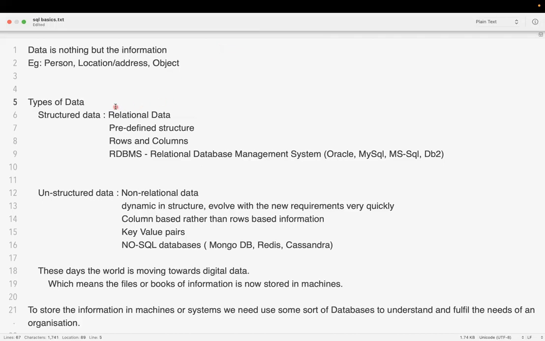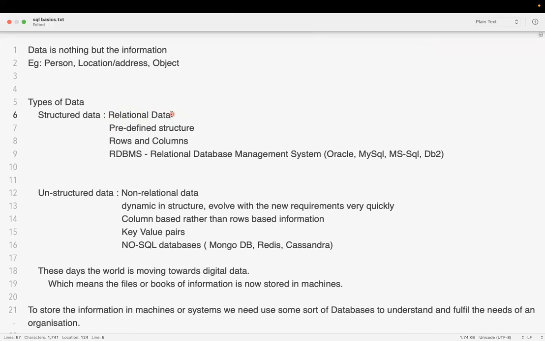For example, the types of data in general are structured data and unstructured data. Structured data is in the form of relational data. That means there will be a relation between the objects or tables defined within the structured data, and it also contains a predefined structure.